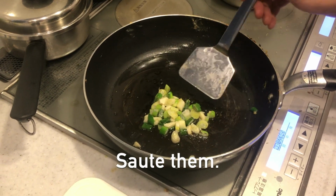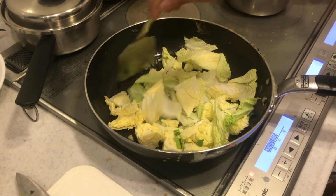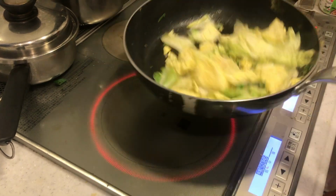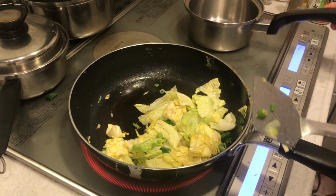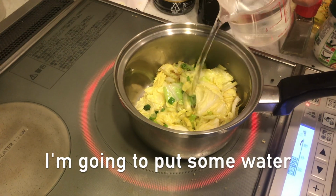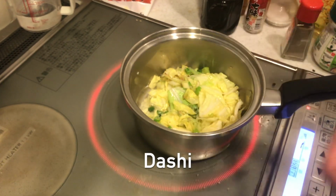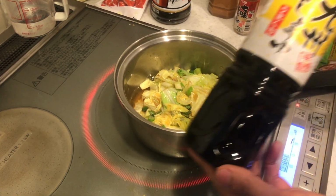Okay, I'm going to saute them and sprinkle them with salt and pepper. Okay, I'm going to put them in a pot. I'm going to put some water and dashi, and soy sauce.